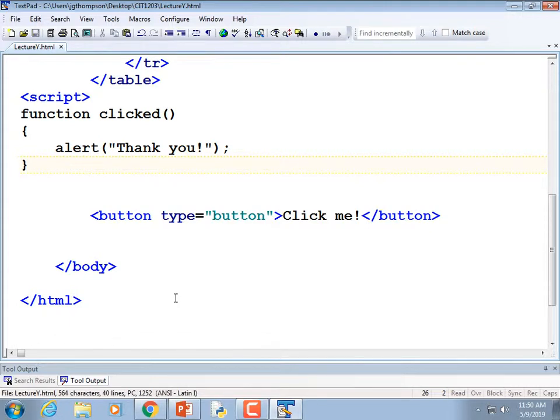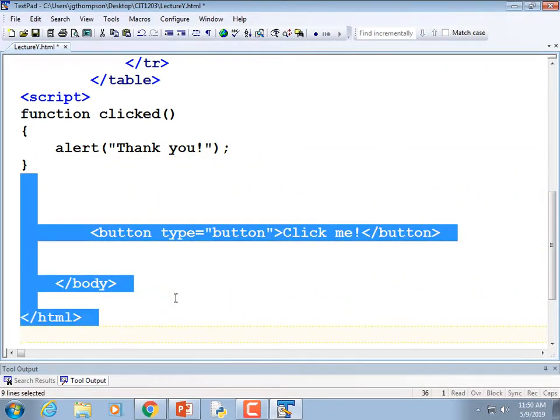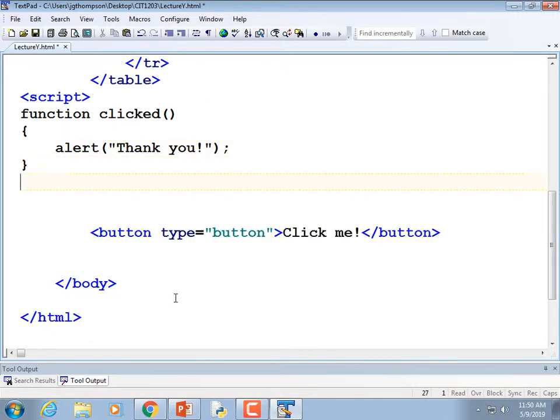All right, now guess what? If we don't put a slash script tag then it's assuming that the rest of this is part of the script. And that's all going to be syntax errors because that's not JavaScript. So we have to close our script. Open angle slash or forward slash script close angle.